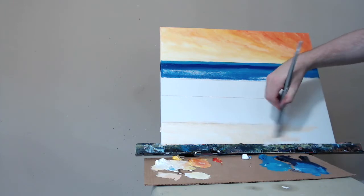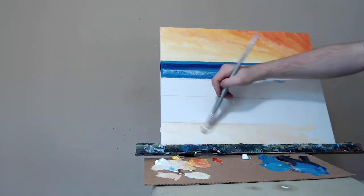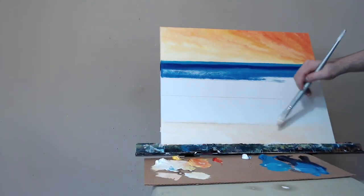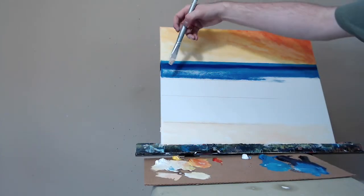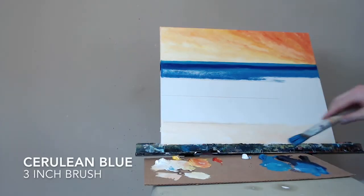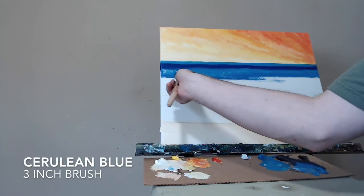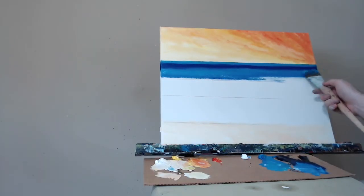The coral color. Quickly blend out. Make sure none of the white is showing. Back to my 3-inch brush, cerulean blue. Blend that out. Lost a lot of the dark. Gotta bring that back in more strong. It's always easy to make things darker.